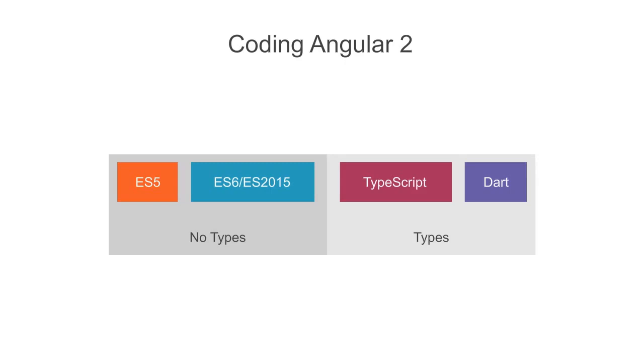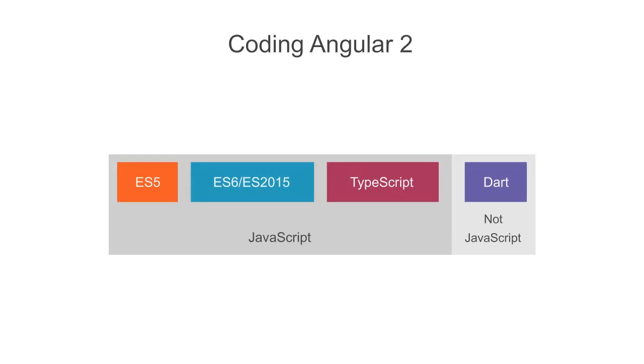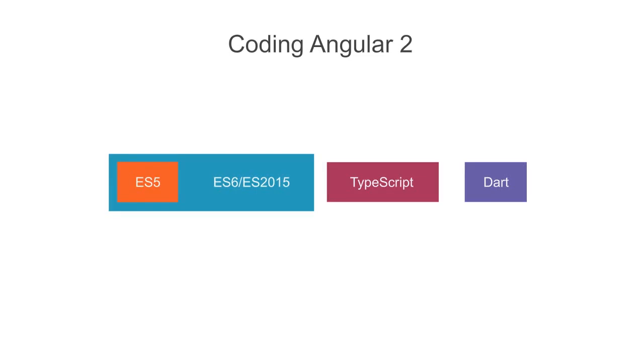So finally, if you use any of those 3 on the left, you're using JavaScript. ES5 and ES6, they are JavaScript. TypeScript is just a superset of JavaScript. What does that mean? Well, it means that ES5 is actually the basis for JavaScript, and then ES6, which has now been rebranded to ES 2015, which they're doing to show the releases for each year that it comes out.